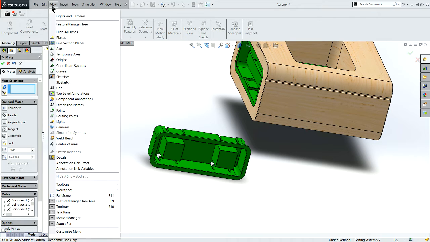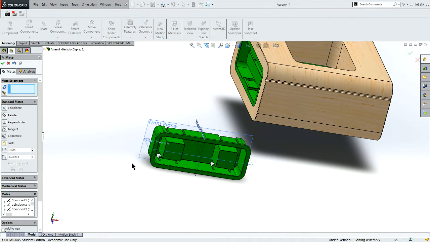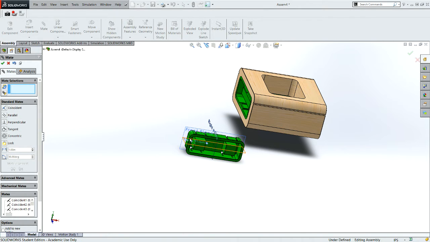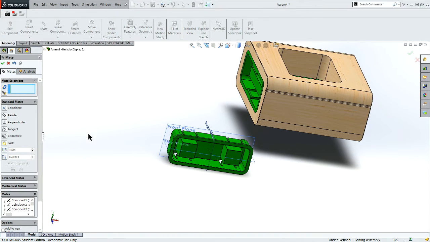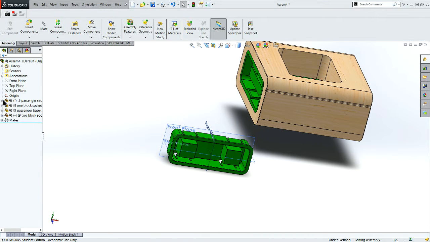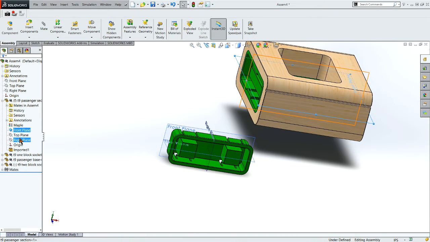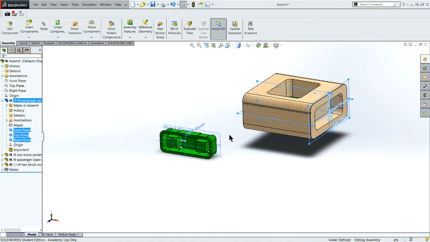Let me go ahead and view some planes. And I'm going to view the planes on this particular plug. And I also want to view the planes within my passenger section. So I'm going to select all of these planes and make them show. So this one I'll use planes to mate.